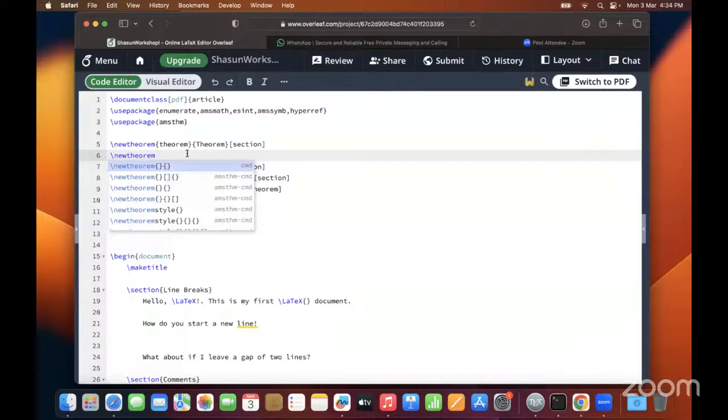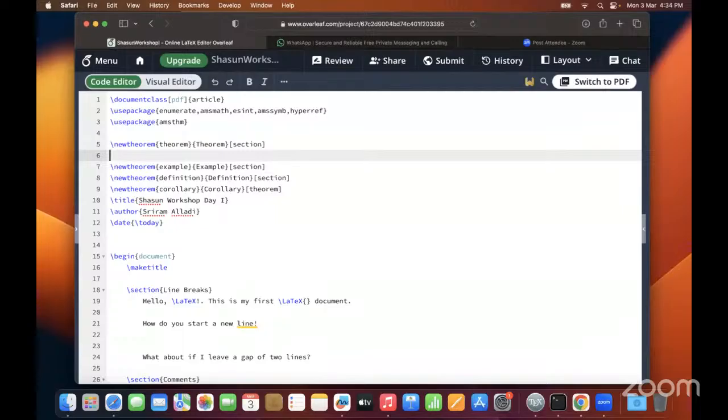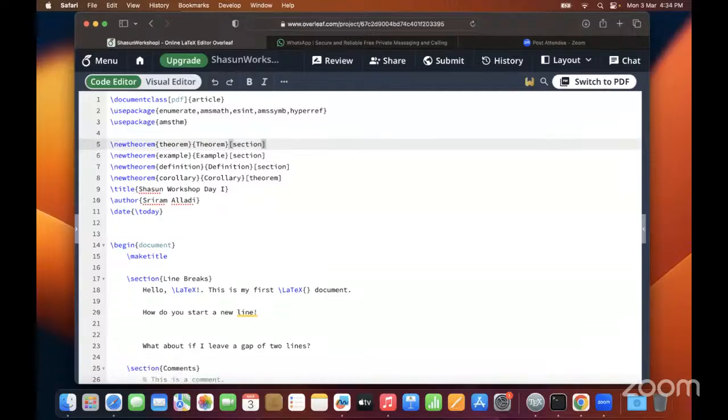Okay, sir. Then what about the new theorem styles, sir? I don't know, that is probably some other package. There are many packages that do this. There is something called ntheorem that also does something.